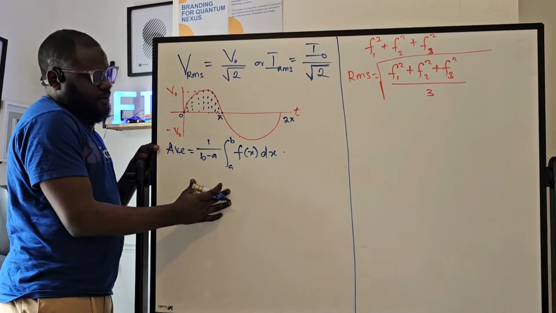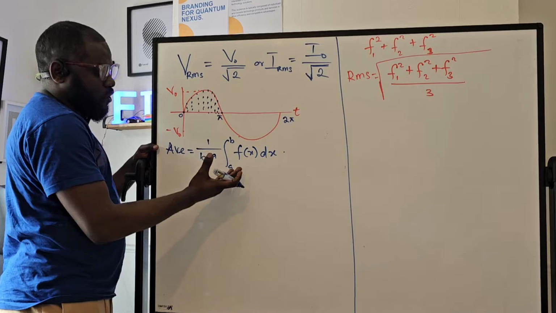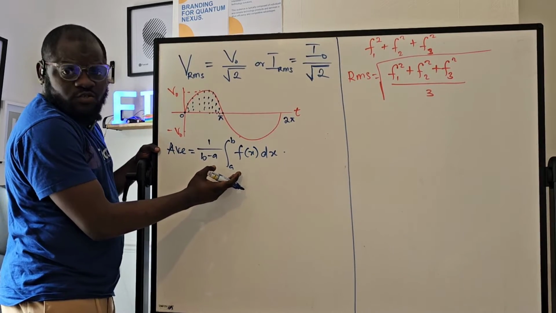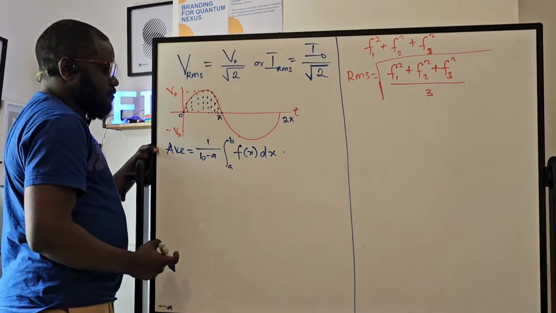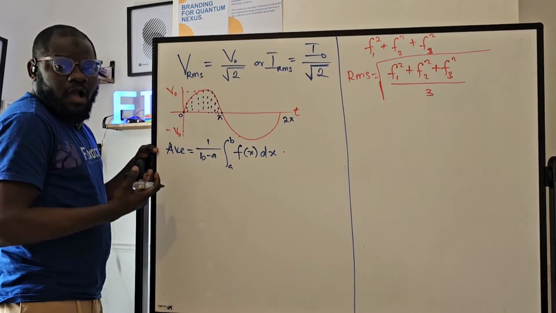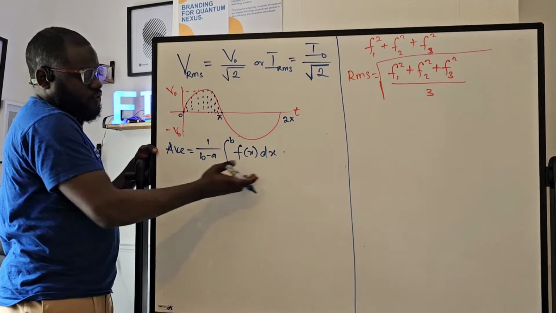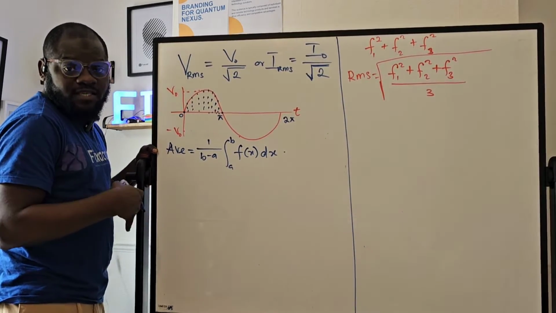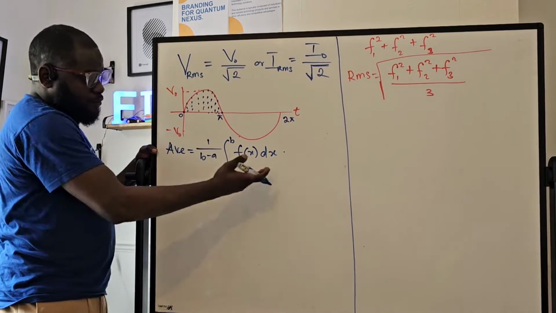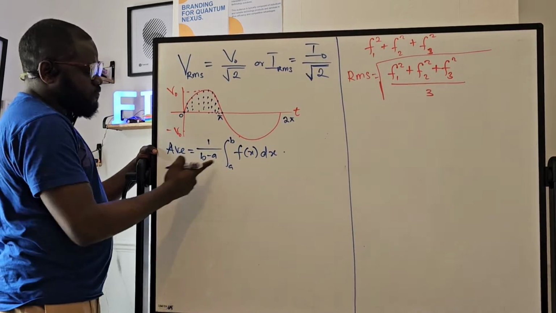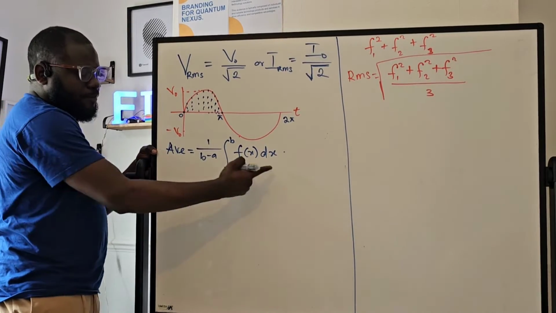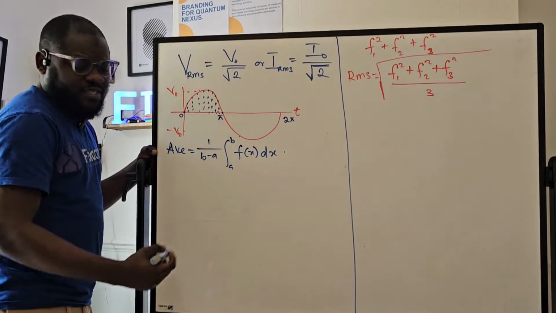Where do I get this from? Of course, if you have done calculus, I think Cal 2 students should understand this. That should not be a problem. However, if you still find it difficult on how we get this, you can let me know in the comment section. I'm going to make a video proving this to you. So if this should be the case, let me show you the graph that produced this so that you can have a bit of understanding.